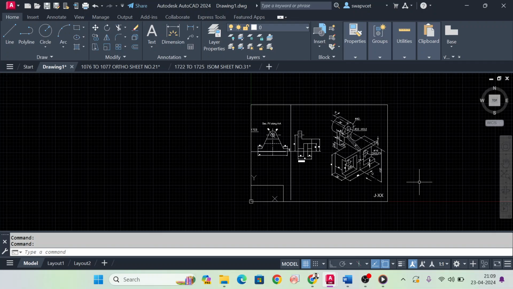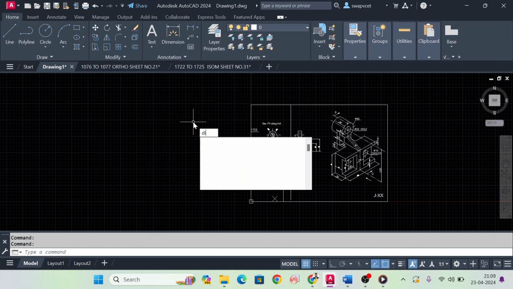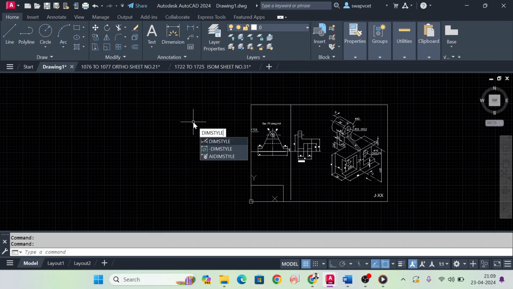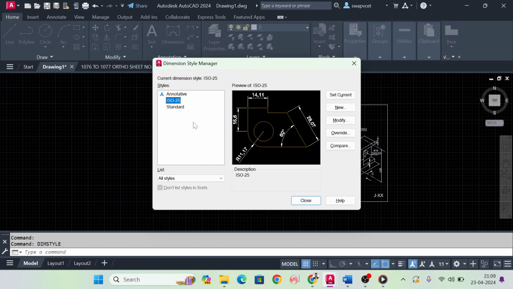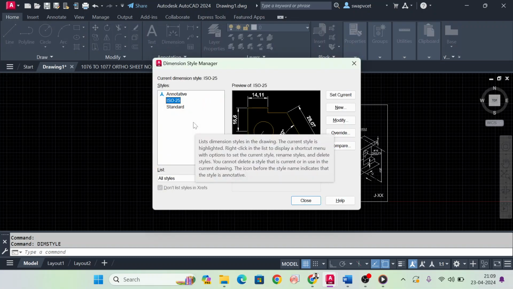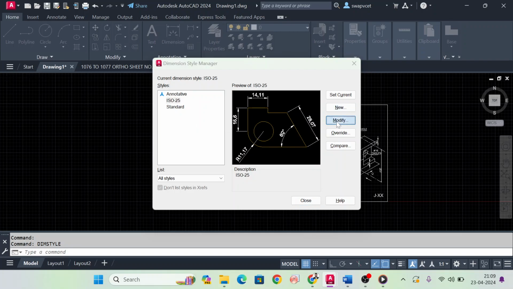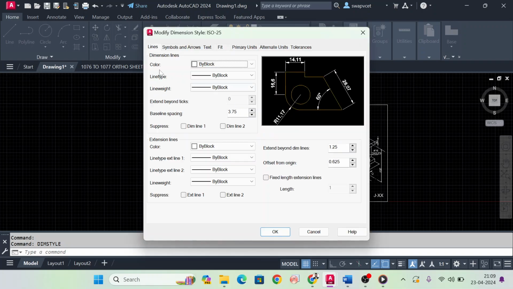Sir, please tell the dimension settings once more. Dimension style, okay. So we have to click on Dim Style. Now the parameters of the dim style, I had already given in the manual, that you have to follow. So modify, everything is given in the manual, that only you have to follow.